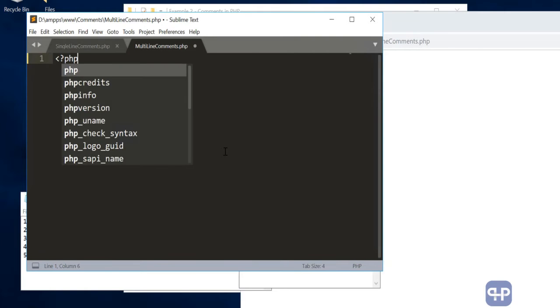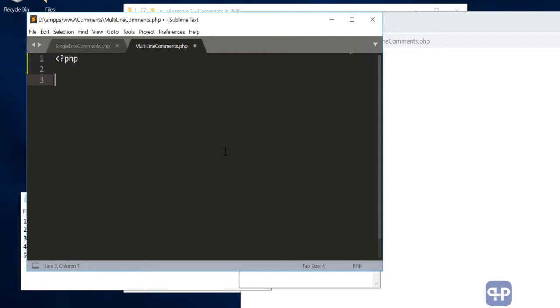We'll open PHP tags, and inside that I'm going to write the multi-line comments. I'm going to say this program is used to understand the types of comments in PHP.